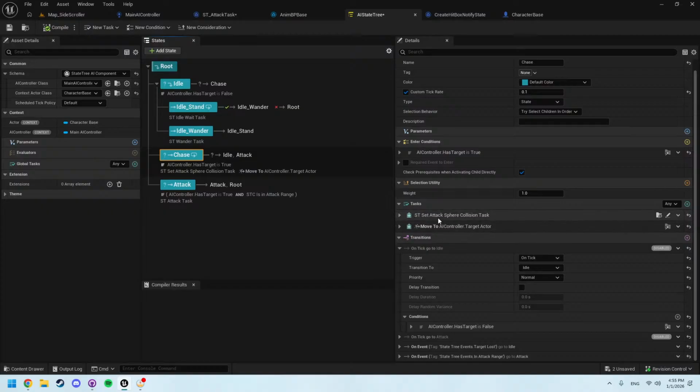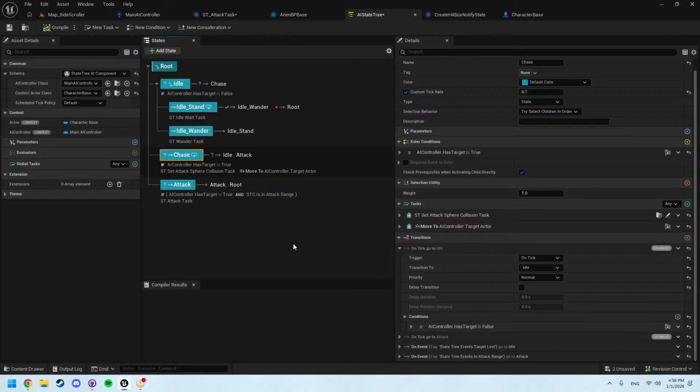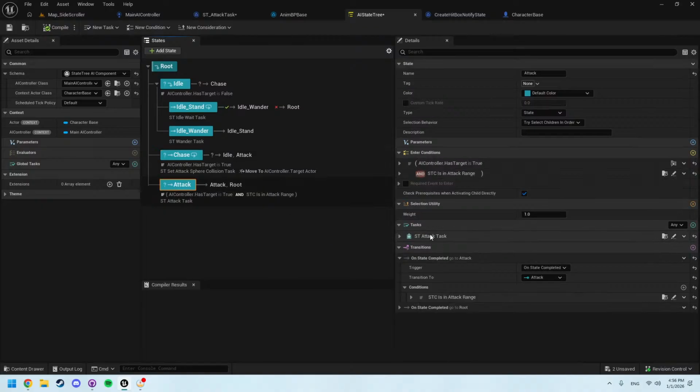It first sets the attack sphere, the attack range, to be enabled, because I'm trying to limit the amount of collision queries; the more enemies there are, the more there would be. Then it runs a task that moves towards the target actor, like a normal behavior tree would.